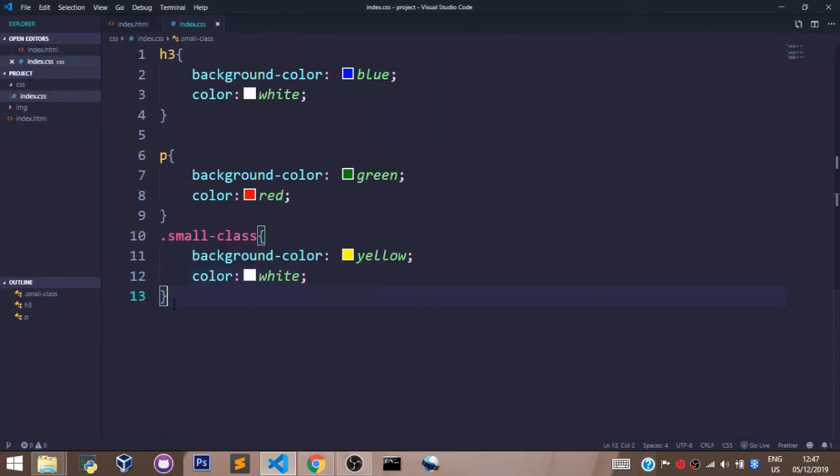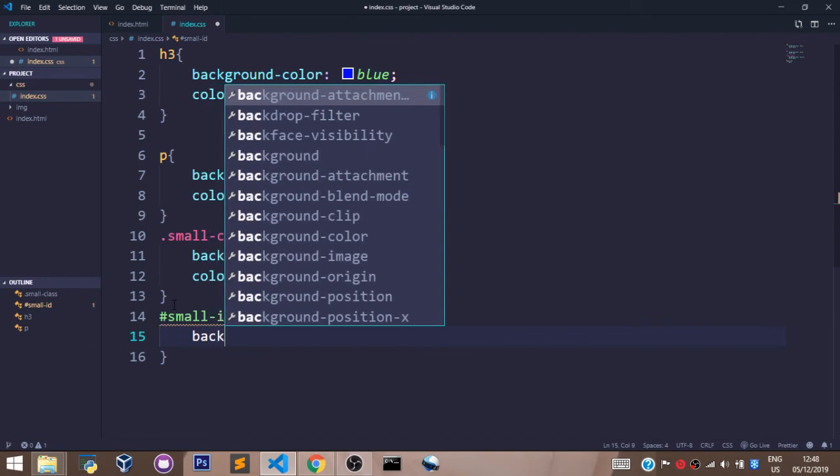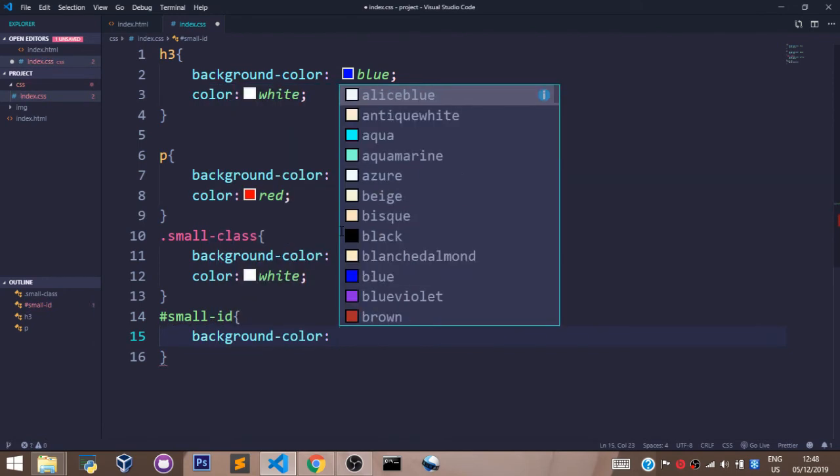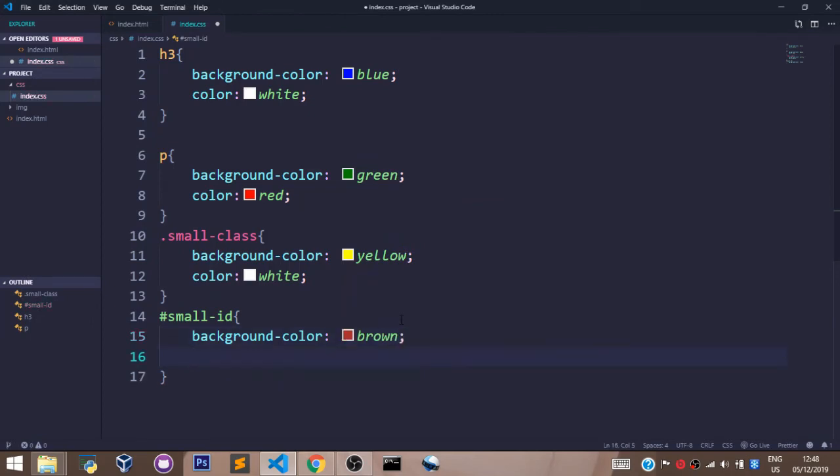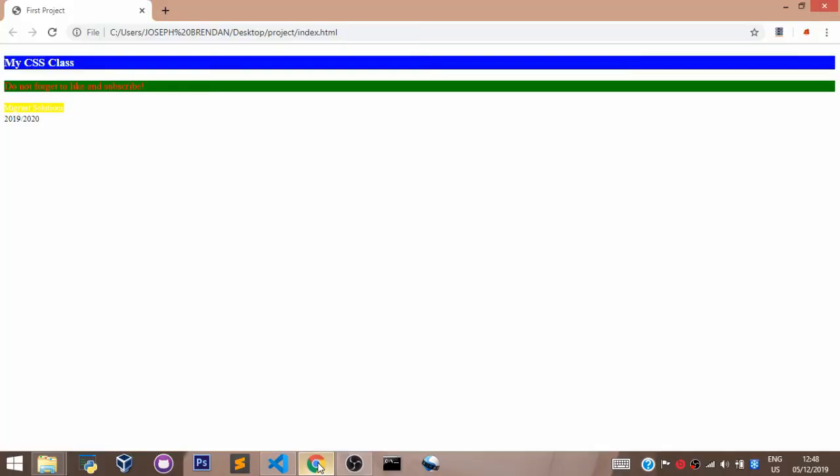Like I said earlier, to use an ID as a selector, you use the hash sign and call the value of the ID attribute, in our case small ID, and let's set the background color to brown, and let's set the color to black. Now let's save that and let's refresh our browser to see what we have.